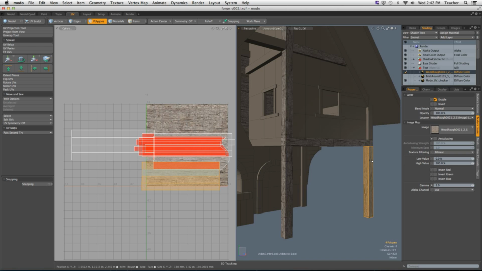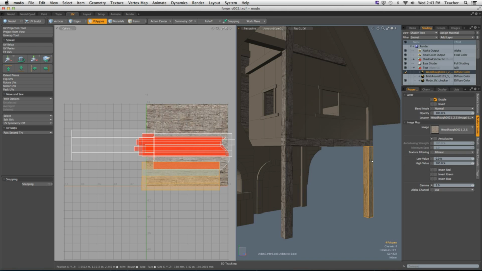I think it just gives you a little bit more control. Polygonally, I may have 10 or 20 more polygons than I normally would have, but I think I get a little bit more control.